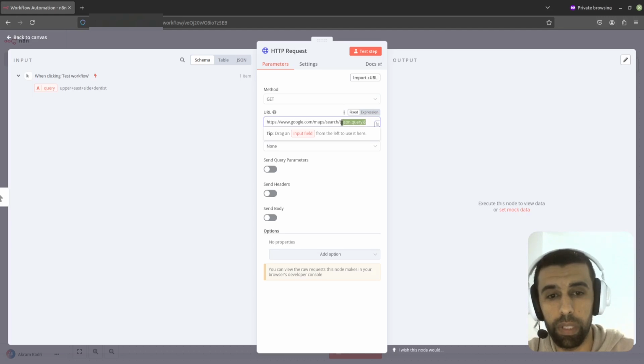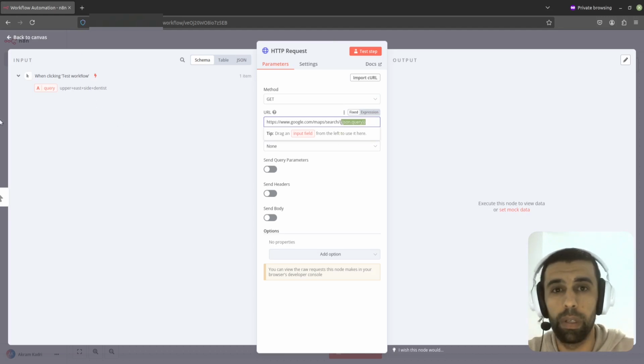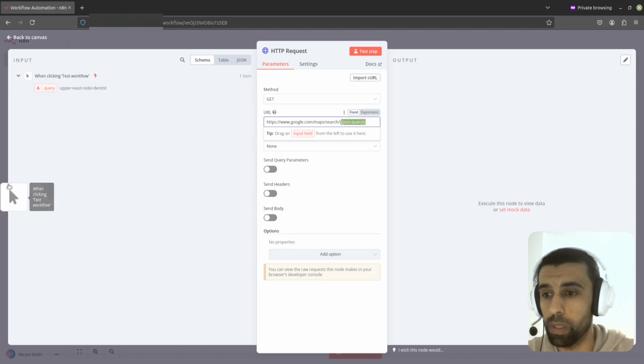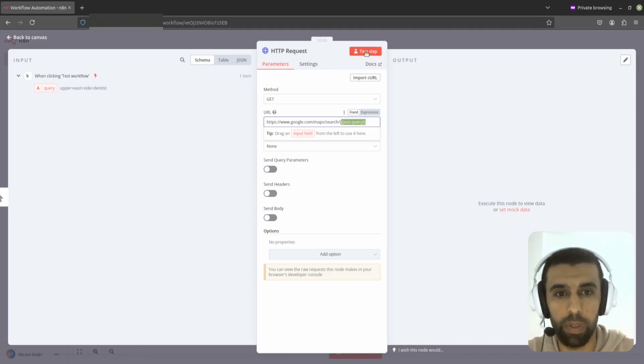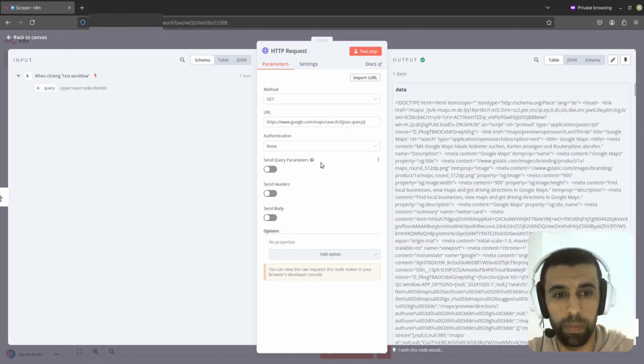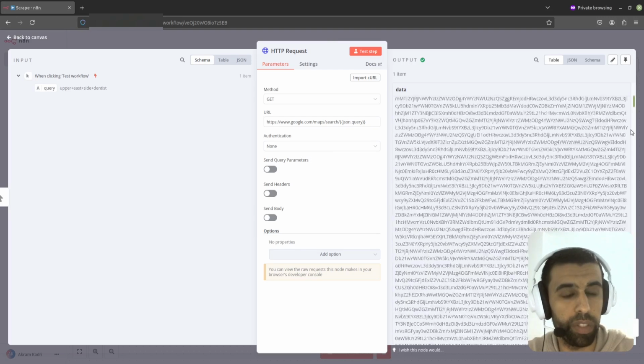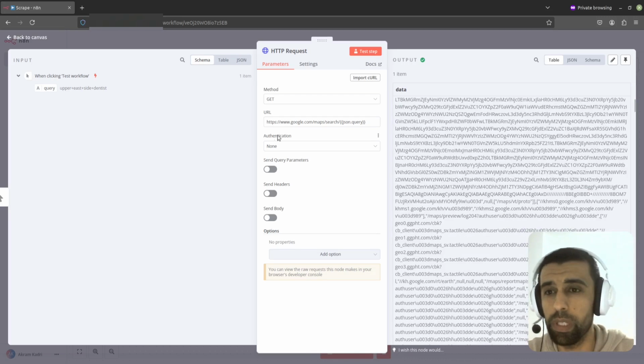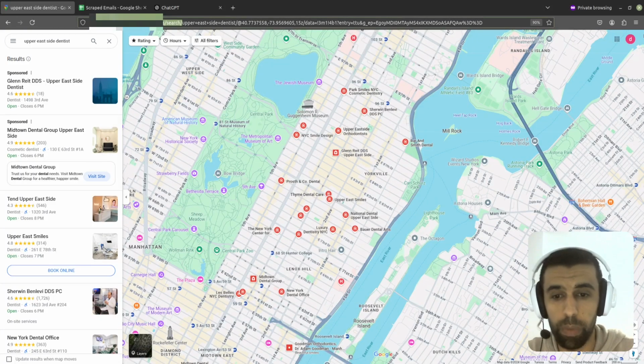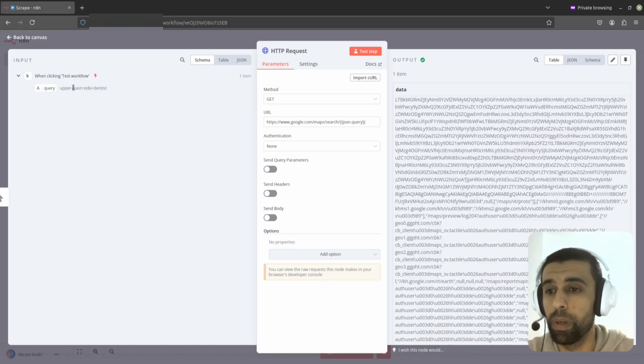This part tells us that we want the input that is coming in here, the object, which is, where is it? Well, you can see it when we test it. Let's test this step. And we got some HTML here. So this is the HTML for this website that you're seeing here, Upper East Side.